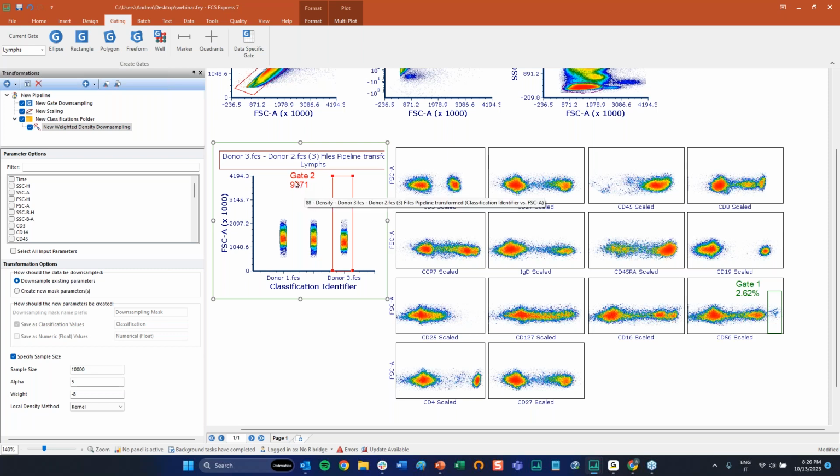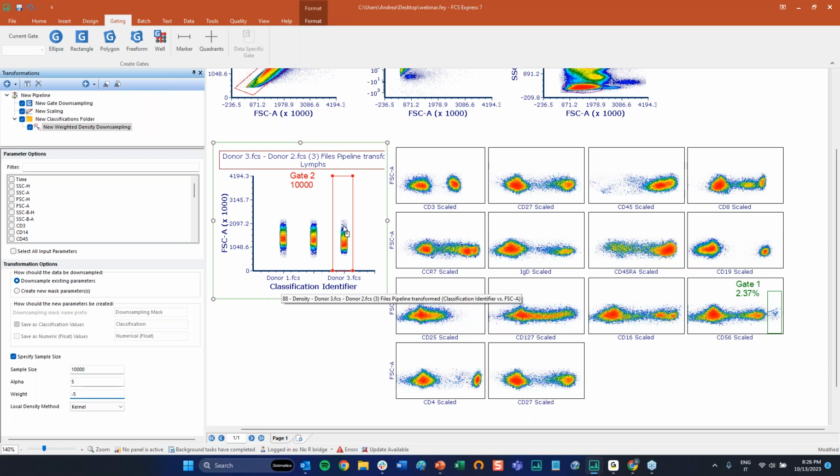Now, you might still see some discrepancy because remember, we are trying to balance a fixed number of events, in this case 10,000, and a fixed enrichment, like -8, which is a little bit aggressive in this case. If we relax one of those two parameters a little bit, for example, we lower it down to like -5, it's a little bit less aggressive enrichment. Now we really have the same number of events. Okay, but anyway, you can do this with the classification folder.